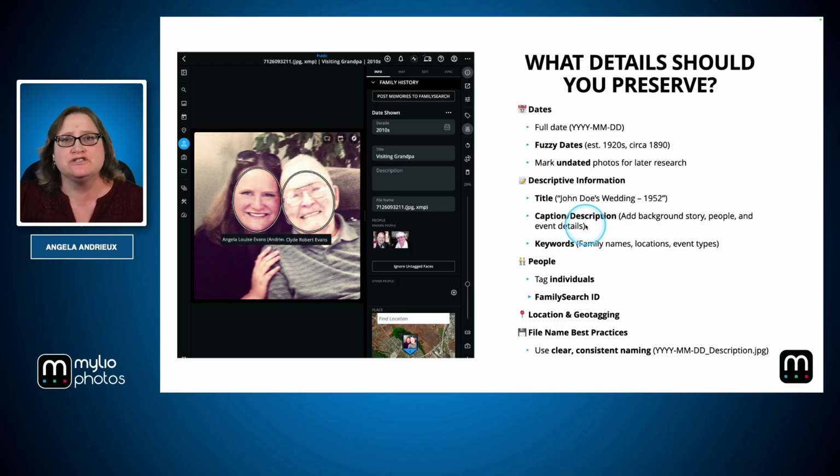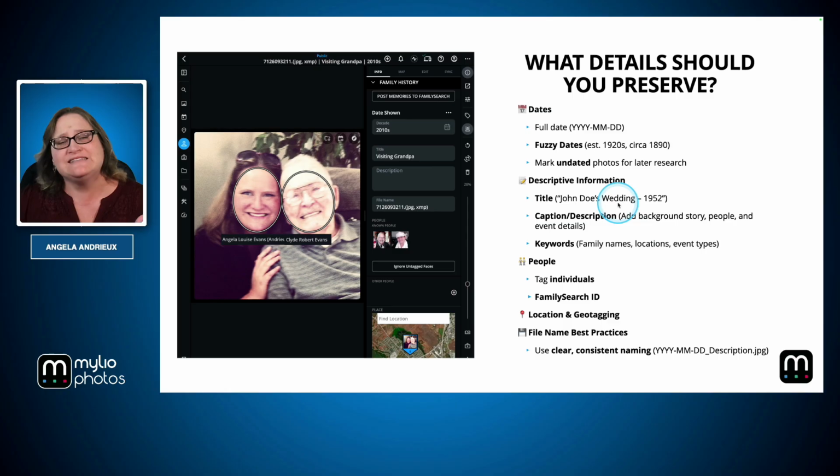And again, just preserve some of those details in case that gets separated from the photo album that it's in, or maybe you have the front scan of the picture, but the back scan gets lost at some point, years and years down the road. Trying to keep as much of that information together with that picture as possible is what makes this accessible for future generations. You can also add keywords, which can be family names, locations, types of events.